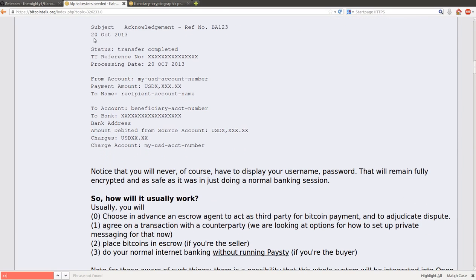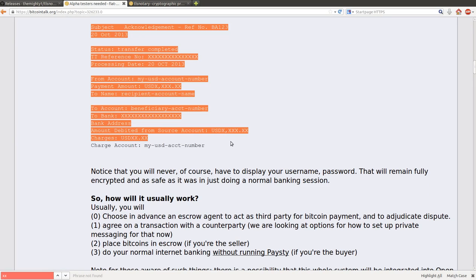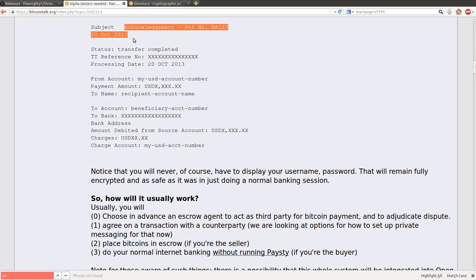This is an example actually from my own bank account with some private details removed. You have acknowledgement, transfer completed, reference number, date, from account, and then it gives an account number, to account, to name. Well, we may not want name, but we certainly want the account number, right? And we have, of course, the important information, the US dollar amount there. There'll be things like charges, but arguably they don't. Well, actually, they may matter also. So that's the kind of information I'm talking about.